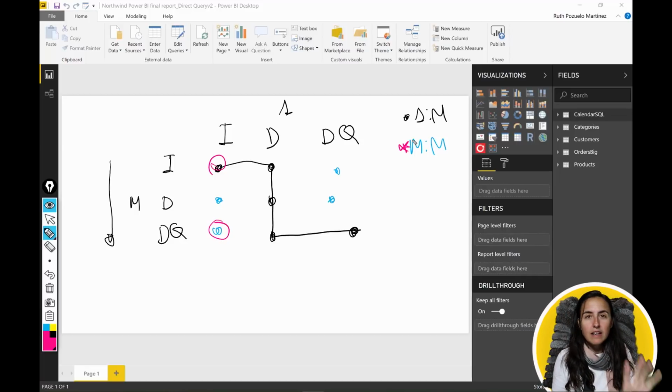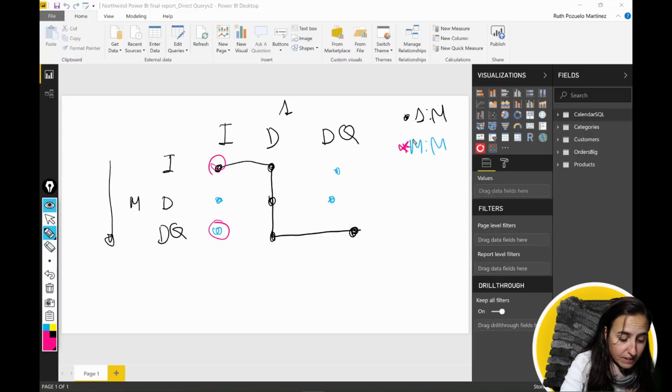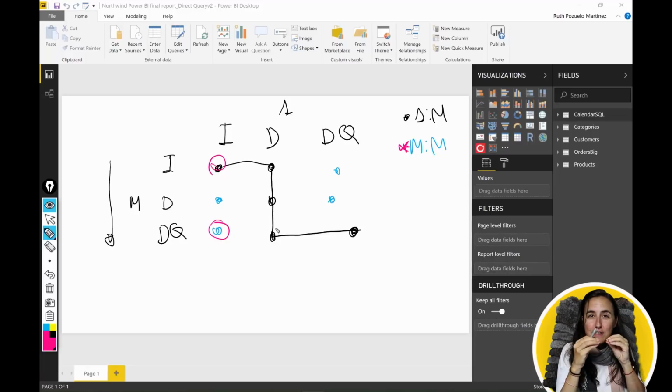But you have to remember this. You have to remember which combinations are valid to avoid many-to-many relationships. Use them only if you know what you're doing. You've been warned. Okay. So what we have at the moment is direct query, direct query, direct query. Everything is direct query. Now, there is a new mode. You have the import, you have the direct query, we have them all the time, but now there's a dual mode.